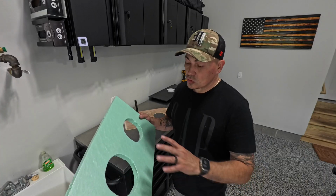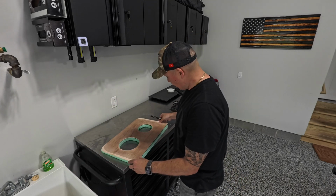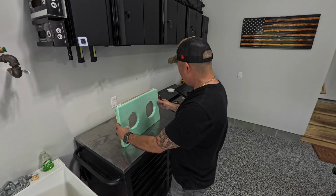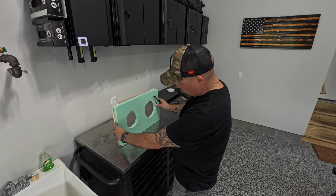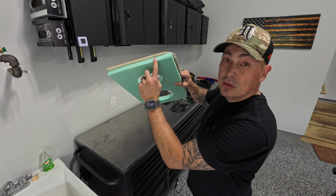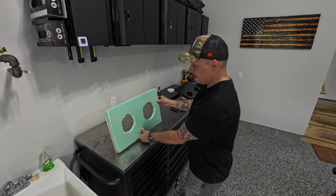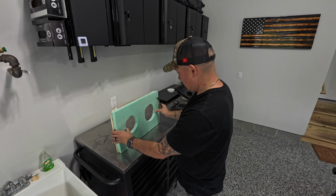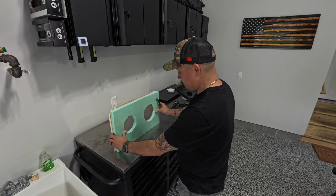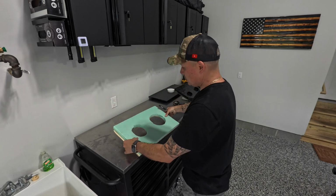All right, guys, so once you got your holes cut out, you could do a last minute check to see if everything's gonna line up. And you want it to again be a little bit smaller, leaving a lip around the wood that's gonna go into the window track all the way around. And make your final cuts once you align the holes with the foam board.